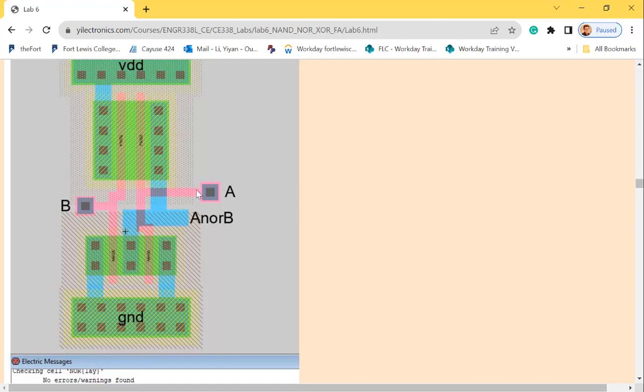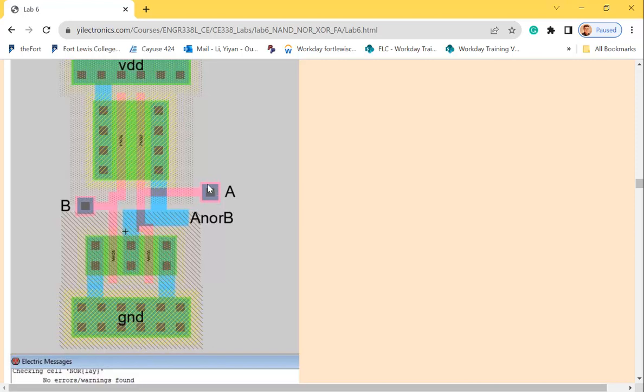So if I move this via in here, the space is going to be too close to this metal 1. Did you get that? So I have to move it outside of this area to keep a certain distance between here and here.